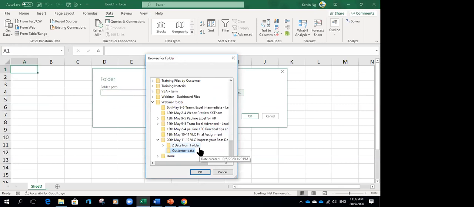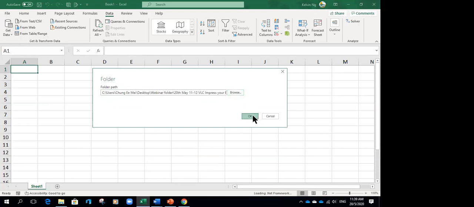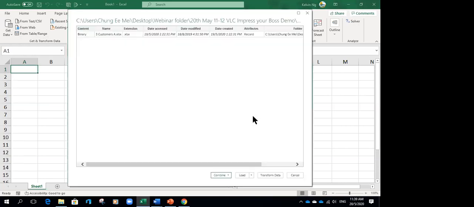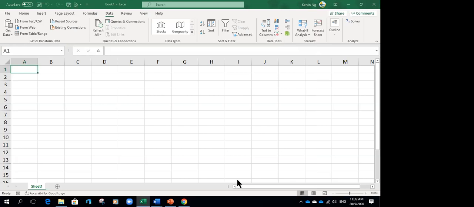Let me just take this away, it's out of my way. I'm going to click OK for now, and one more time, OK. So that's the file, customer A. Again, I'm going to combine and transform the data.